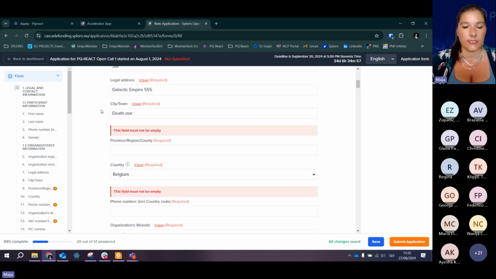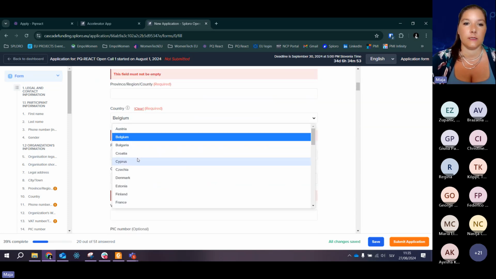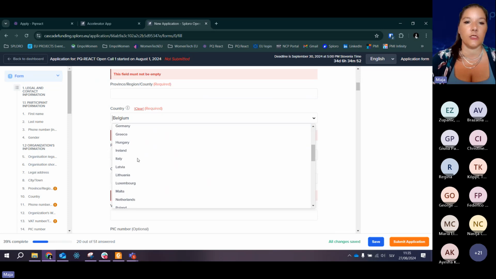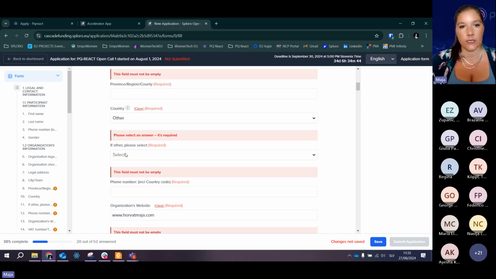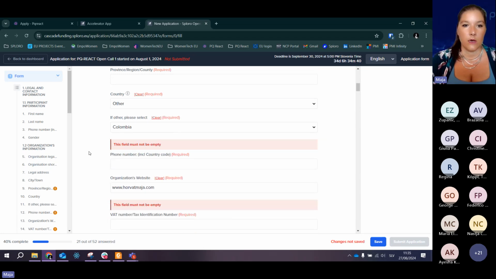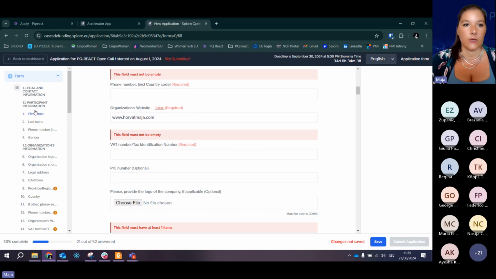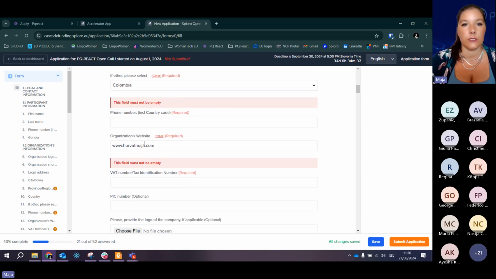For the countries question, these countries are eligible, but in case yours is not here and you click other, another line will appear and you will be able to choose from there. You can see all those exclamation marks on the left disappearing while we are filling in the fields.